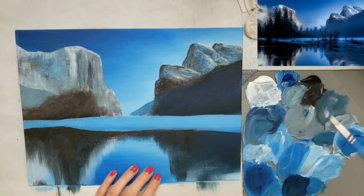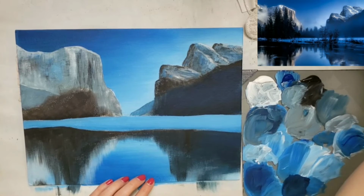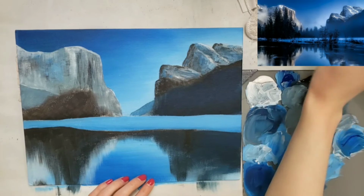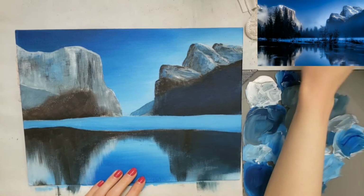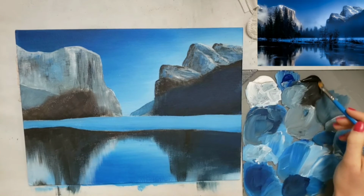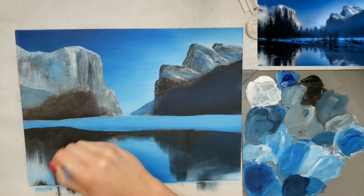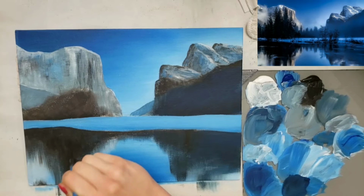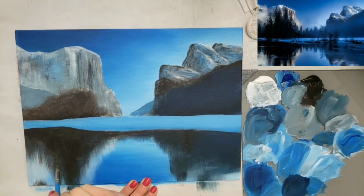Okay, so got a little bit more detail in it. And now I'm going to do some of those lines in the water down here. But first, let me get that black. It's still kind of got some gray in here from the last time I did it, so put that in there.